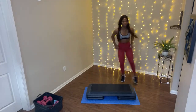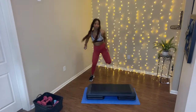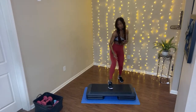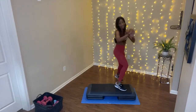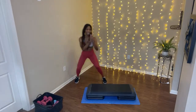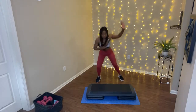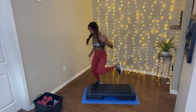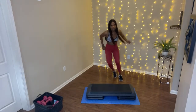Single, double, hand. Rock combo two or rock rock around. Step touch corner. Go. Right into it. Two steps. Come on back. Single, single, double, hand. Rock combo two or rock rock around. Step touch corner. Last time. Four. Two steps.